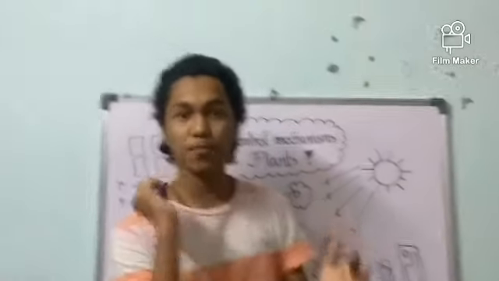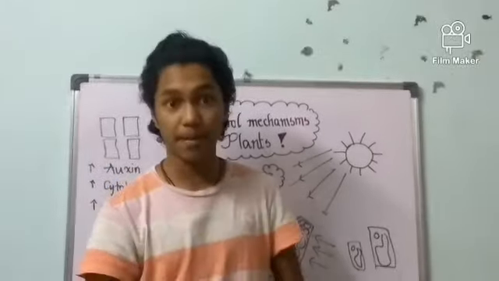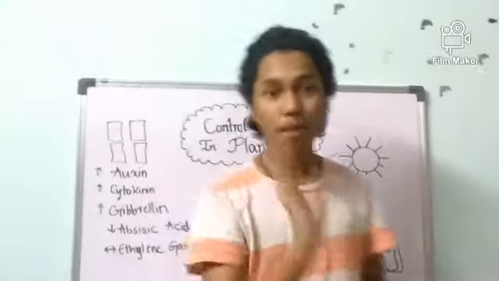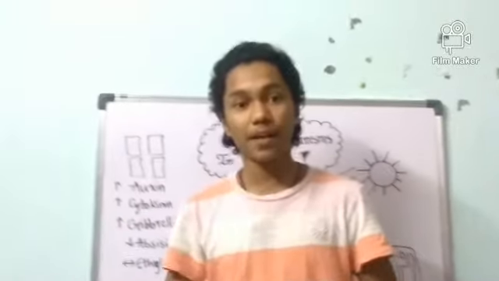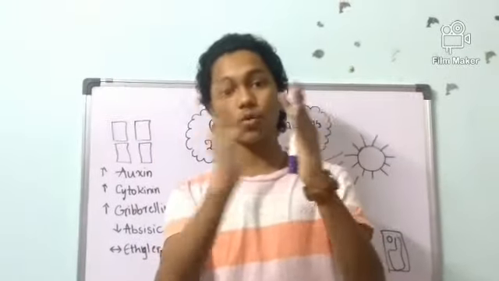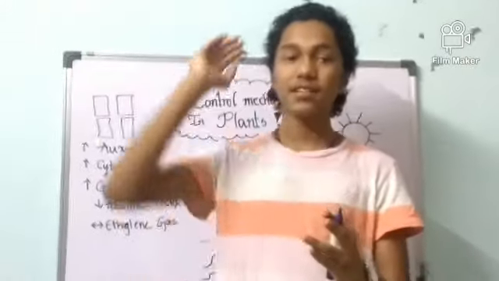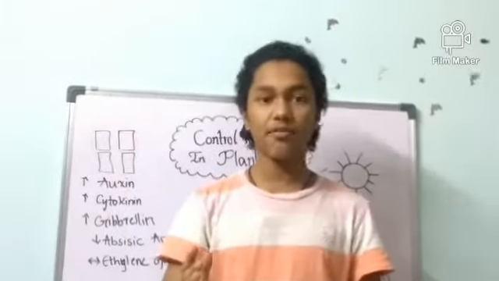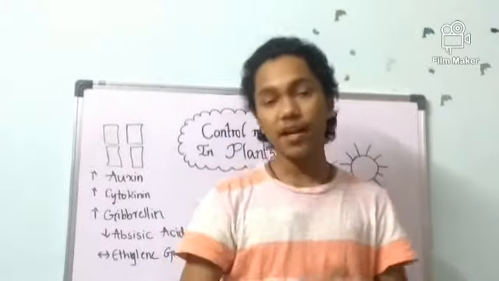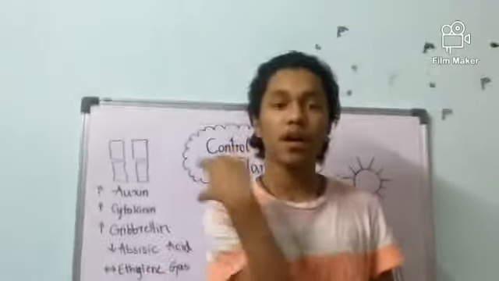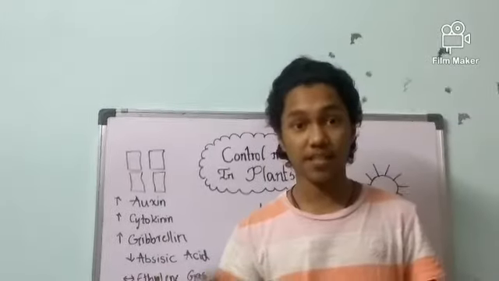When they open, transpiration will take place, right? Exchange of gases and transpiration will happen. So to stop that, this abscisic acid will form near the stomata and it makes the stomata close, right? So that makes the transpiration reduce and it will keep the plant wet so that it may store its water. And that is what abscisic acid plays a major role in.